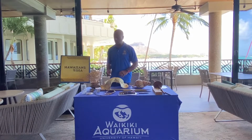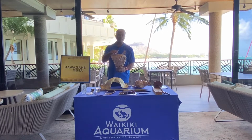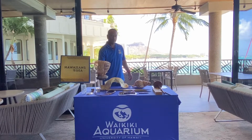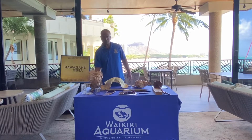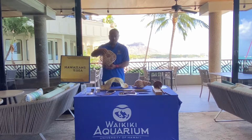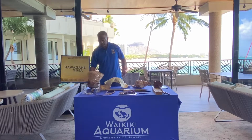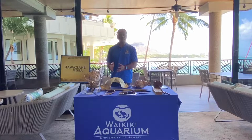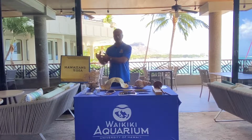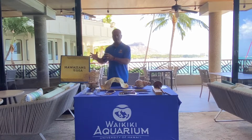Once they got to that point, they would take this basket trap, they would put the bait inside, and basically the women would do this. They would place it down into the reef on a rock, and fish would smell that type of bait, and they would swim into the hole on the top, but would not be able to get out. So once it was filled or they had enough fish in there, they would take the trap apart and take the fish, and if they had enough, they would be on their way.